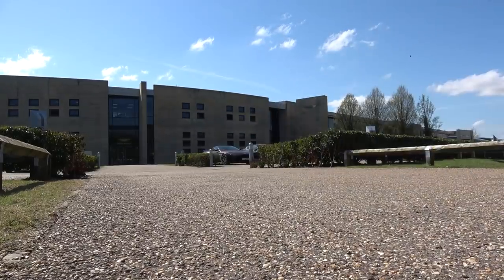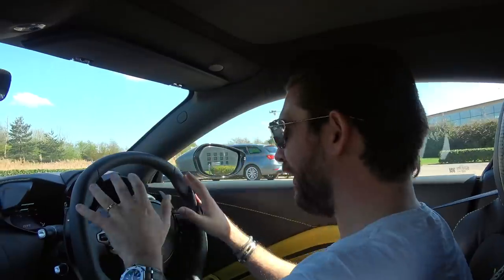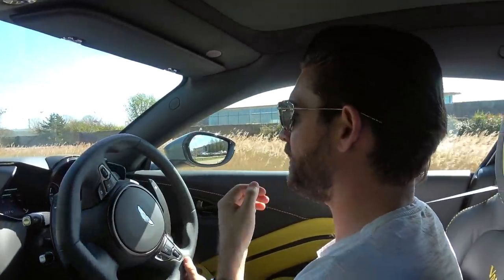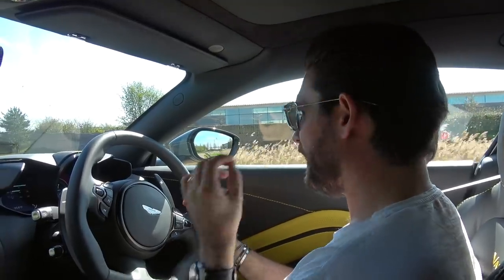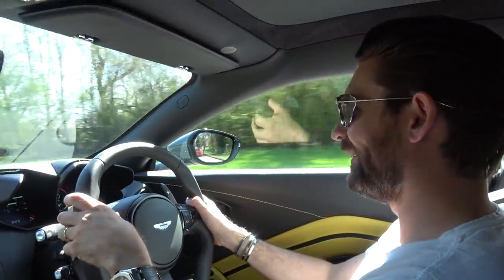Tilt the back of the seat down low, arse high, thighs down — that's exactly what I'm after. This is day one, and I've only driven this car for a few hours in Portugal, but I was blown away by it then. All I can think about now is how far they're going to evolve this thing. The last Vantage was manufactured for 12 years — which in the automotive sphere now is crazy. I don't think we'll ever see a car manufactured for 12 years again.